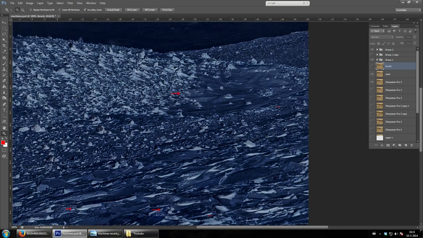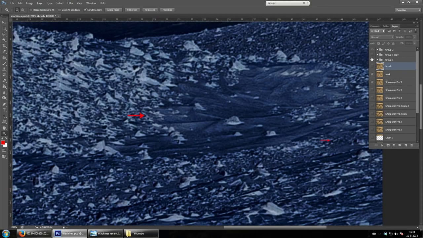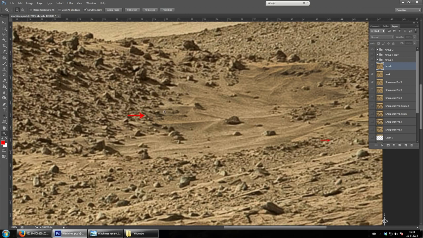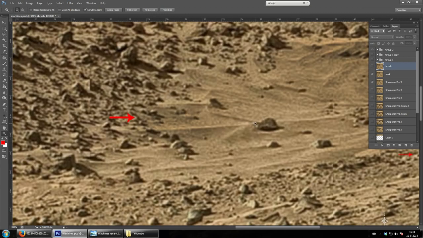Now we'll go to an interesting structure here. And see this ridge here, and then it makes a turn there that way. Let me show you again, just to make it clear. There are a lot of new viewers that see something interesting in the title, but they've never seen a picture of Mars. So that's why I'm drawing it out for you guys. For those new people, I'll have to adjust their eyes for those weird covered-up stuff here.